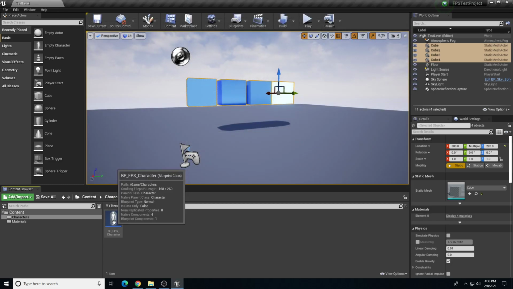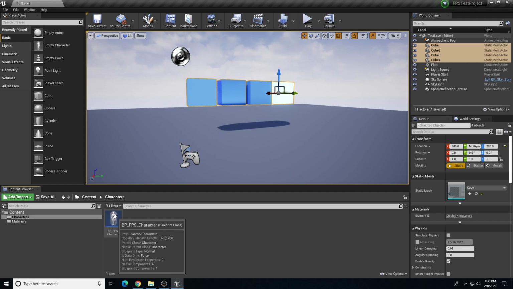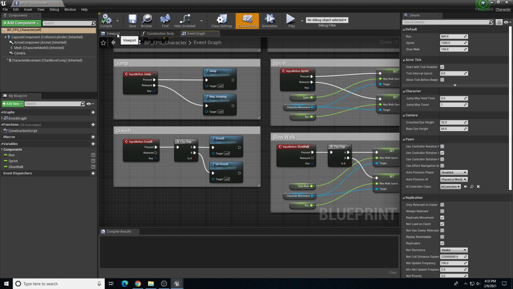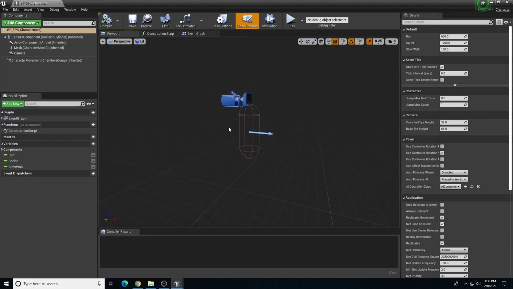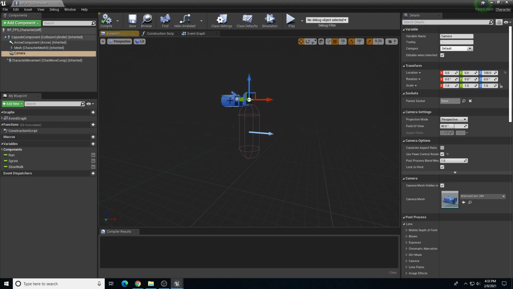All of this will also be in the character blueprint. Then we'll actually create a projectile here in a minute. So in the character blueprint, we're going to create a stand-in for a gun. We're going to do this in the viewport. We have our character blueprint, and here's our camera. We're going to reference that here in a minute as well. We're going to create some basic simple geometry that you can then replace later once you get a more complex gun in here. This will be a simple start.